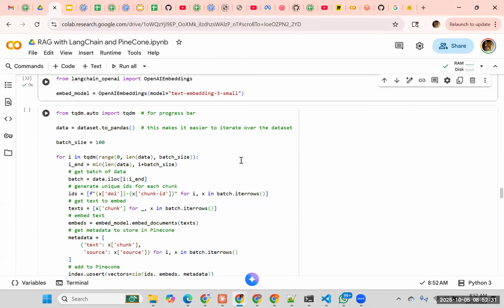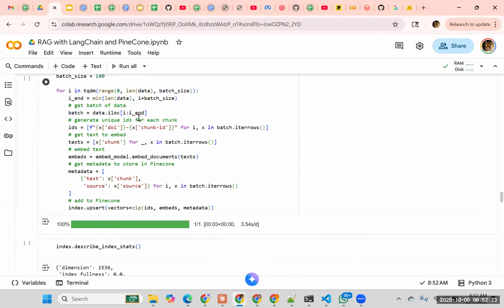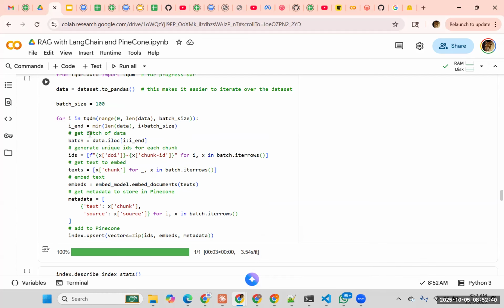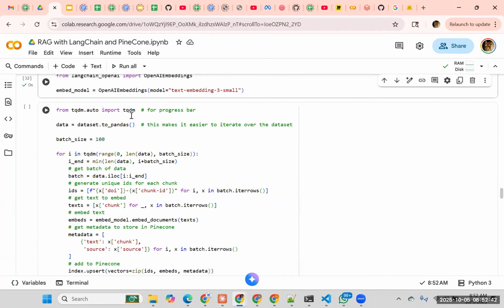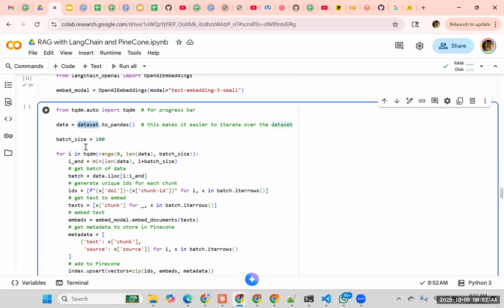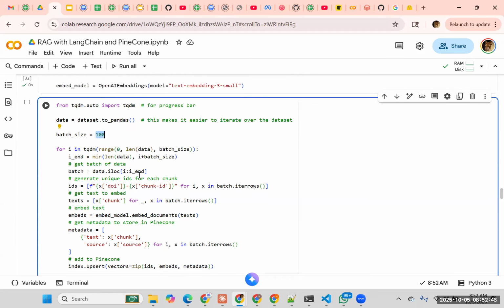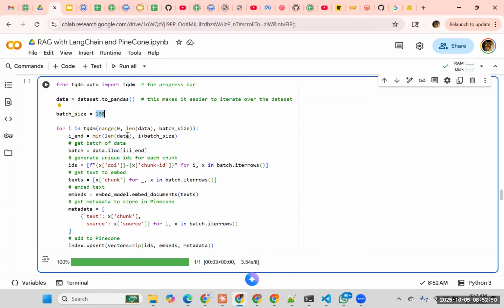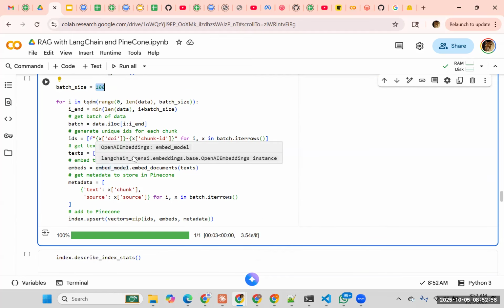Okay. So this is a lot of boilerplate code here. Don't worry about it. We are not here to learn Python coding. All this is doing is reading the data set, splitting the batches of 100, and then this 100 is not your chunk size. Okay, so don't confuse with it. It is already chunked. The document itself is already chunked.